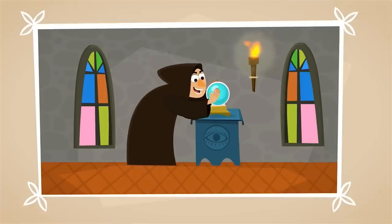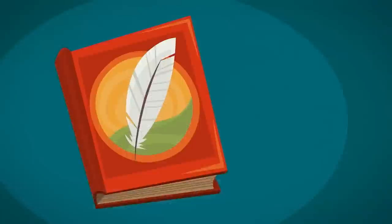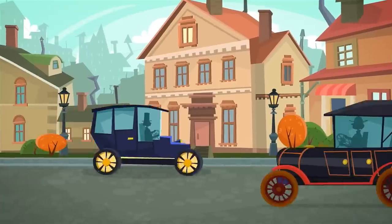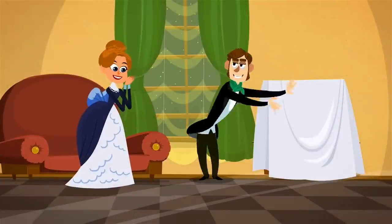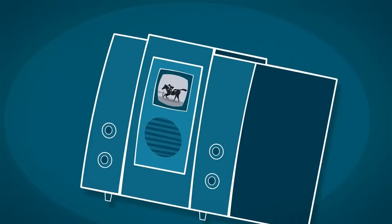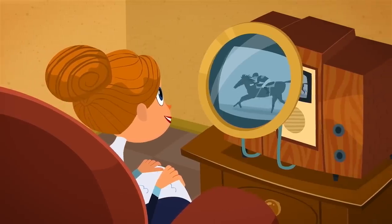People have always dreamt of seeing things that are far, far away. All of us have heard fairy tales about crystal balls and magic mirrors. But the magic of television began only 100 years ago. The screens on the first TVs were so small that people had to attach magnifying glasses to them to make the picture big enough for watching.